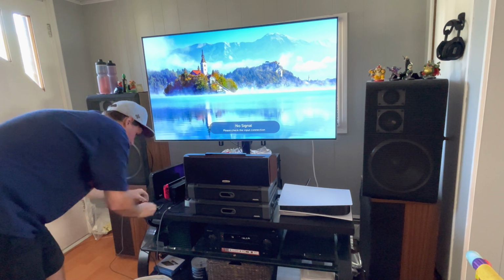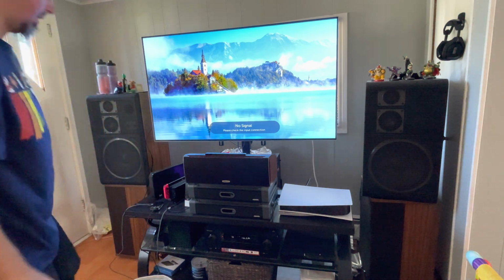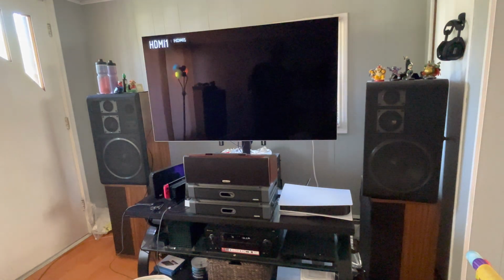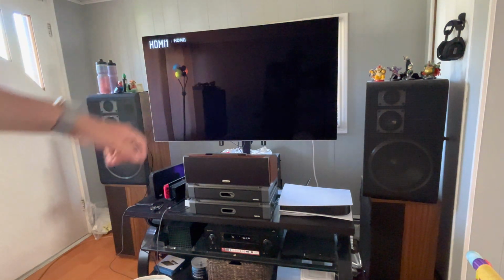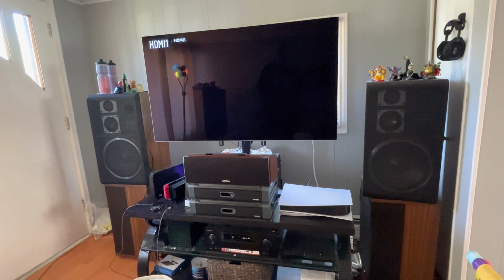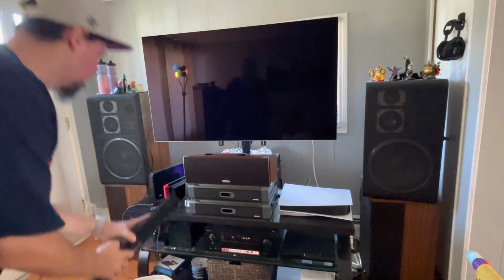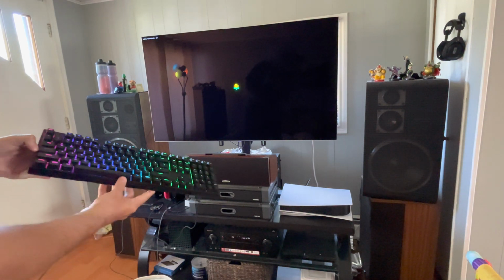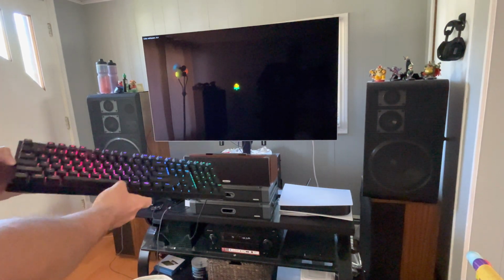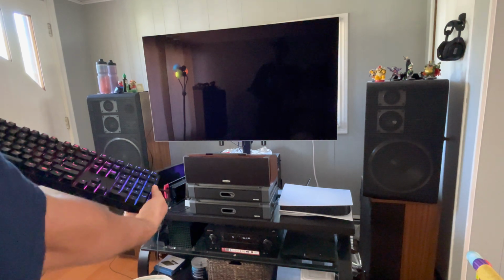And then as soon as you plug in the USB-C, you get power. And we should see right there, yeah, this is the Lakka OS just booting up now. Once there's power to the keyboard, you'll also see that the keyboard will then light up. That lets you know that you're going to be good to go momentarily here.